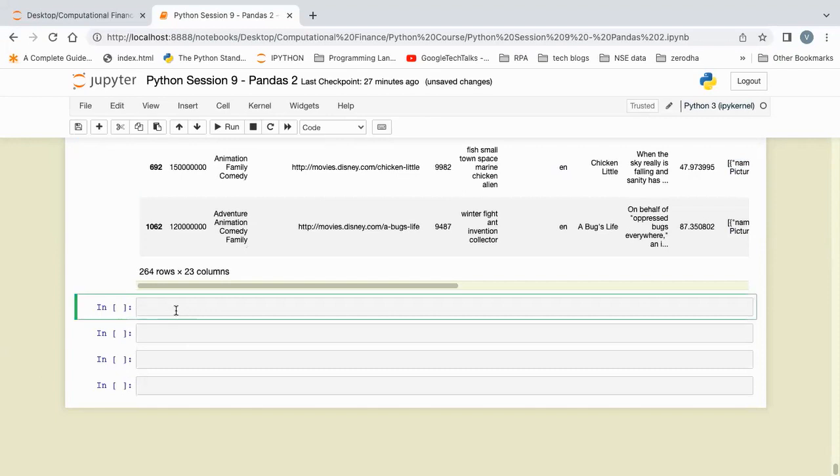And okay, we need one more thing. Let's look at what production companies we have. Let us explore the column.